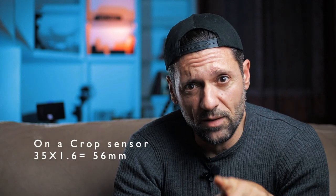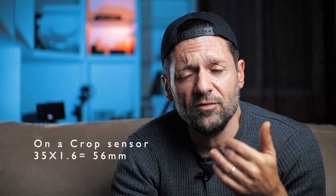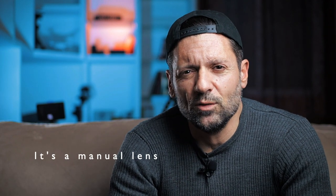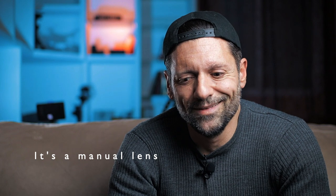Well, this is a 35 and there is no speed booster. That on the crop sensor camera, such as the M50, equals to 56 millimeters. So even better than the Nifty 50 with a speed booster. Just completely manual. I don't even know if I nailed the focus. I will see that in post. I mean, and you're seeing it right now.